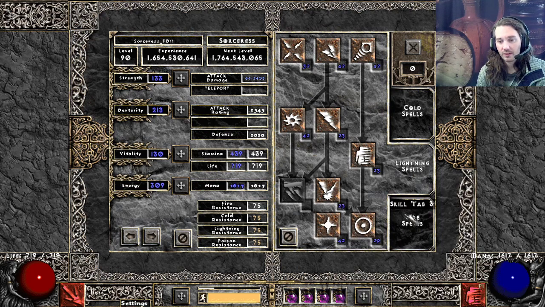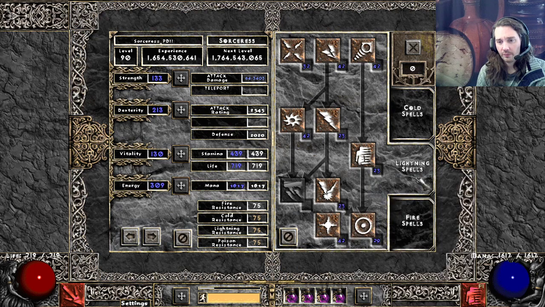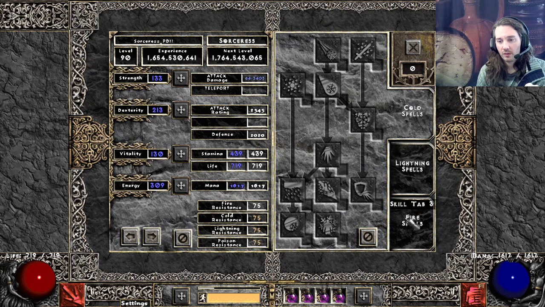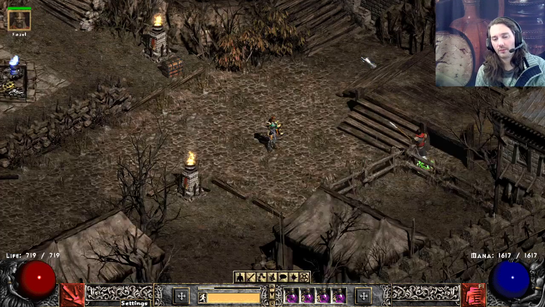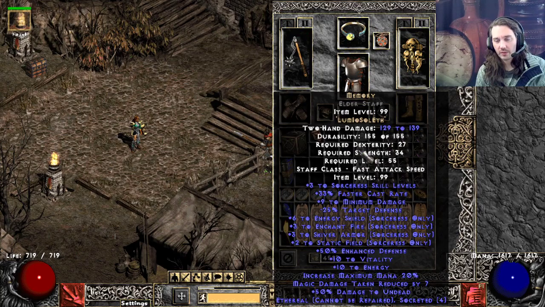So that is, I want to say 6 points in there. And then we dumped all of our spare points in Static Field. And we have 1 point in Warmth. Gear on swap is Call to Arms and the Lidless plus the Memory.